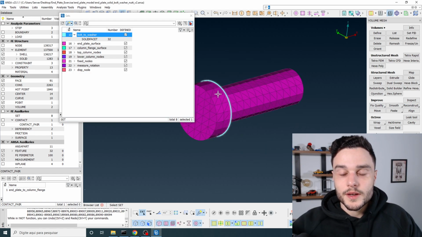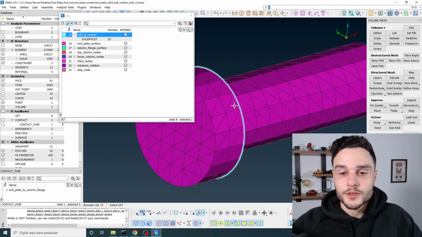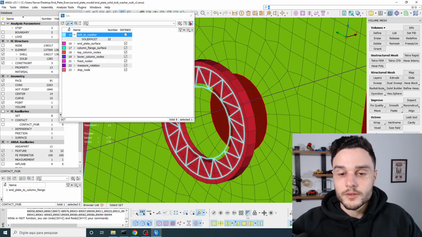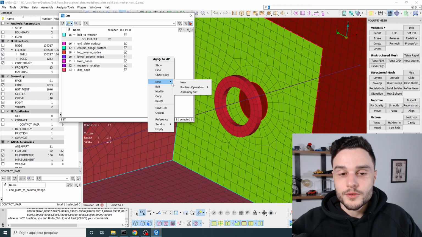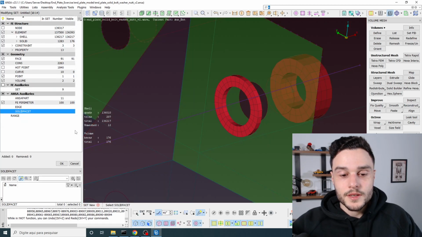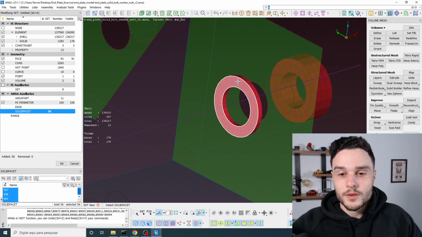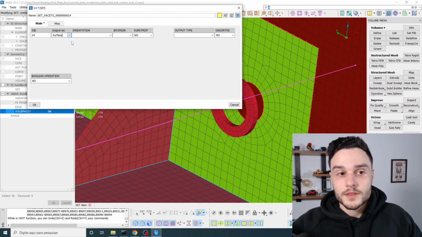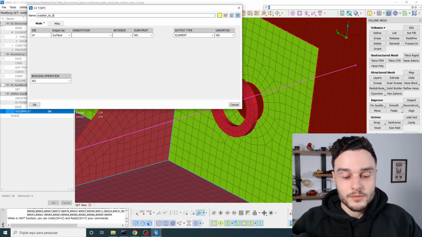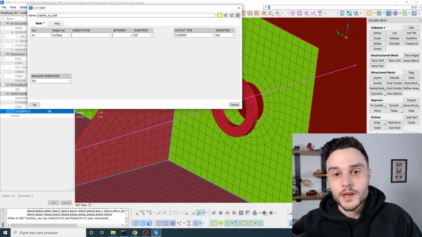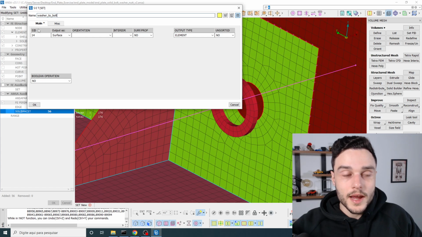Now I want to create the surface in the washer. So I'm going to use this tool here to invert the visibility of entity. So it's going to hide the bolt and show everything else. Click in an empty space. In the sets list, right click, new, and then select solid facet here, feature area, select this area, middle mouse button, surface, element, and this is washer to bolt. So you see one I name bolt to washer, and the other I name washer to bolt. This is what I usually do.